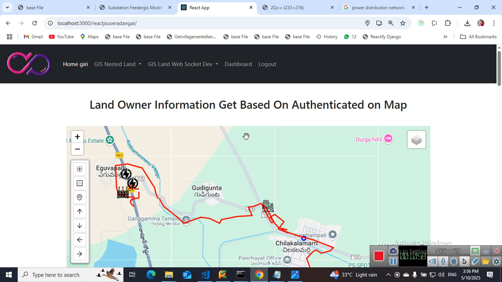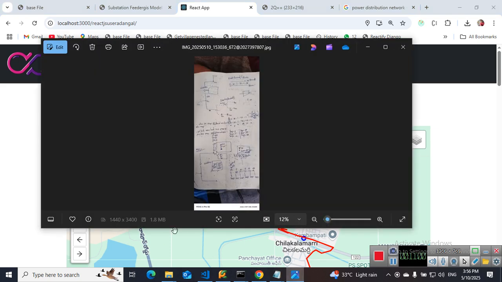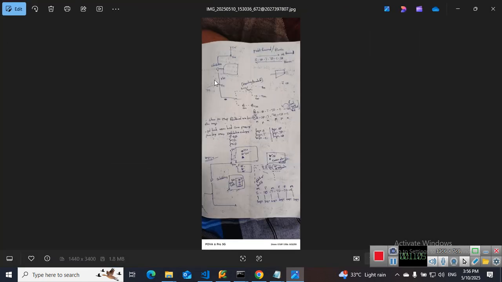This is the actual architecture: the distribution transmission to the substation, the feeder distribution.